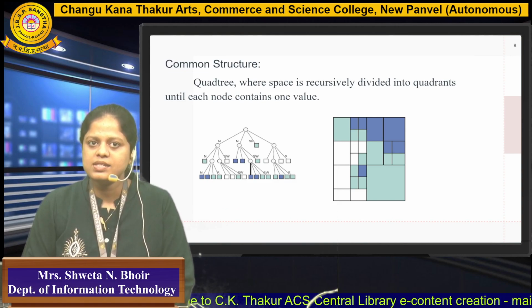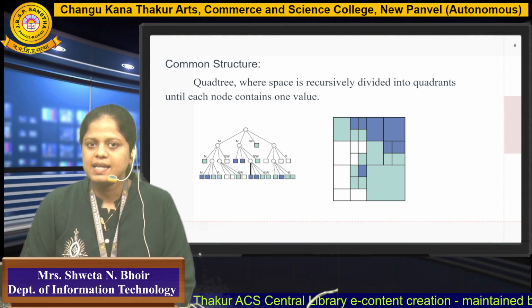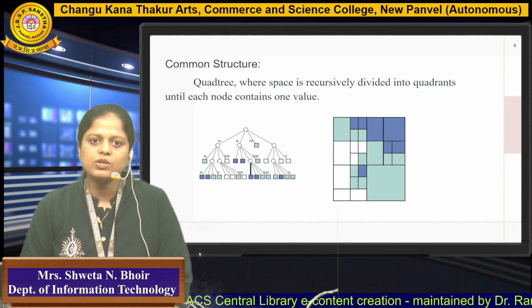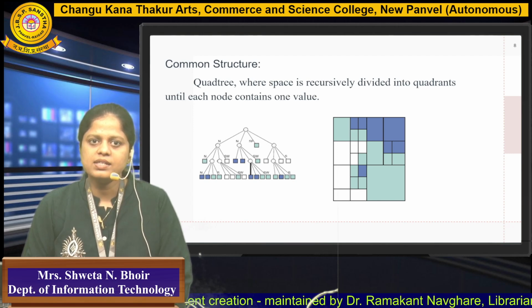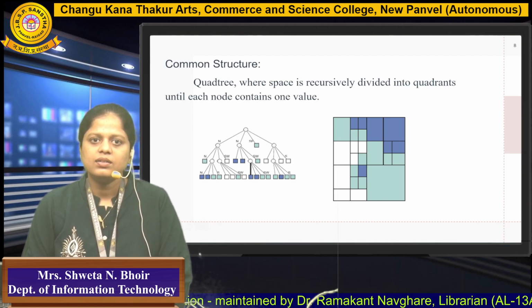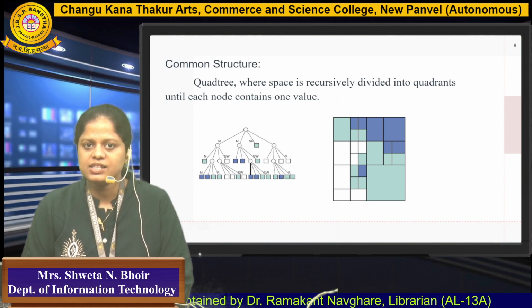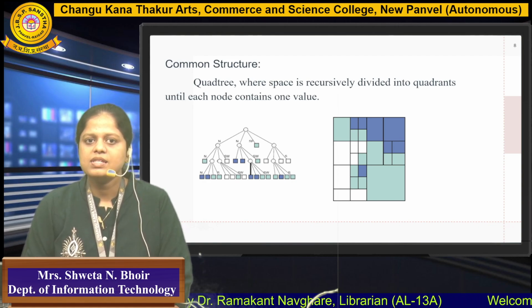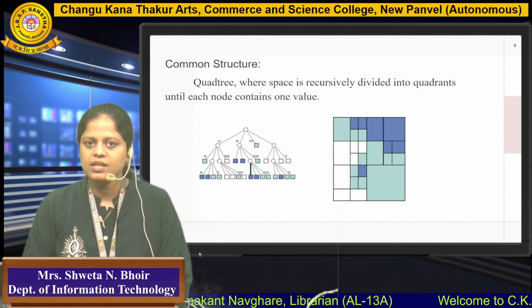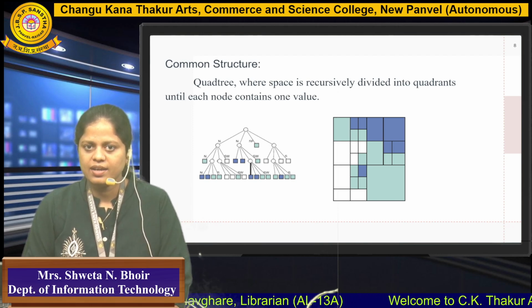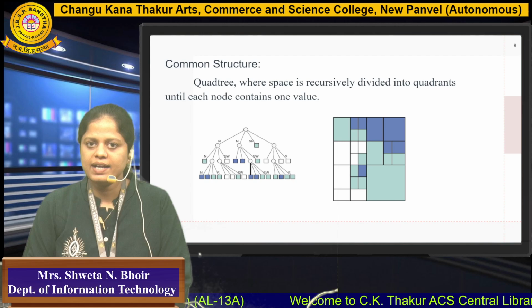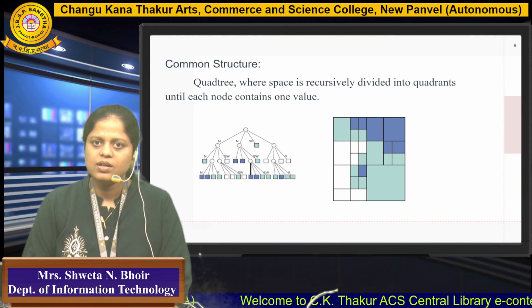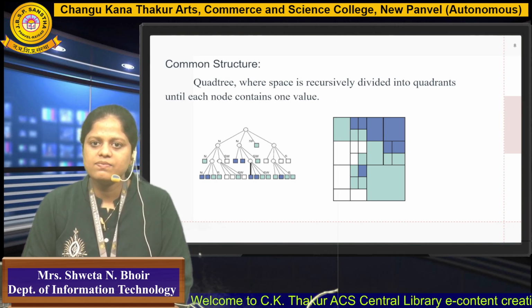And what is the common structure? This is the example given below, a quad tree. What is a quad tree? This is the quadrant of each value, meaning a tree-like structure. That tree-like structure has quadrants, meaning what kind of cell you are using. Every cell is mentioned there for the specific region, and it is mentioned in white, green and blue color. So quadrants are specified for this.